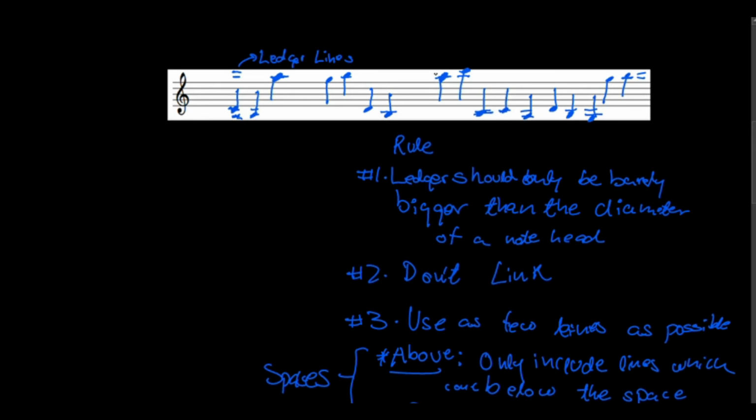So these are the rules essentially which surround it, and hopefully you got a good understanding of why we use ledger lines and how we use ledger lines. Now, one thing before we end the lesson, just to get a practical sense for what this would mean. As you can see, I've got a treble clef here, so we can actually try to figure out what pitches different ledger lines would correspond to, or I should say, pitches which go above the staff. So let's talk about the first pitch which goes above the staff. This one.